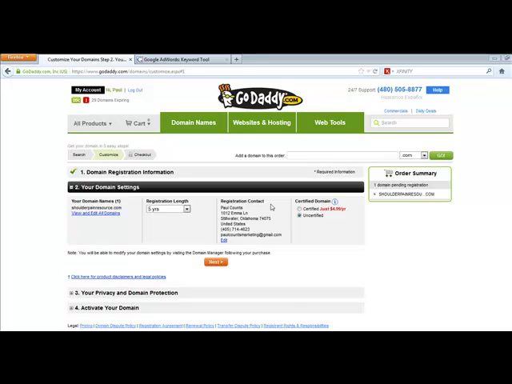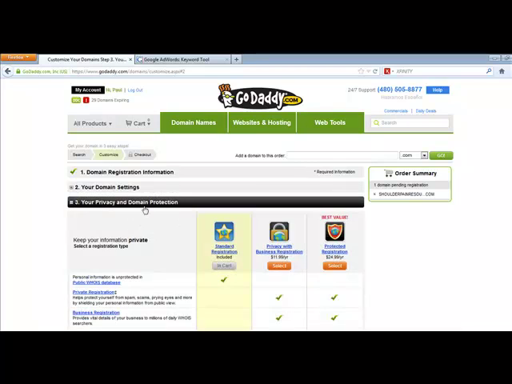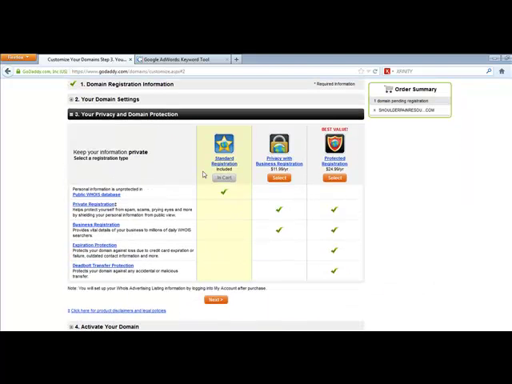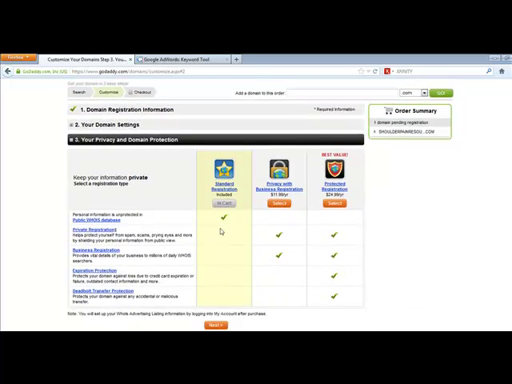One of the first things GoDaddy will do as well is try to get you to put in a certain registration length. So I'm going to put in here, we're going to register this for 1 year. And the next thing, your privacy and domain protection. Most of the time, the standard registration is going to be just fine for you.